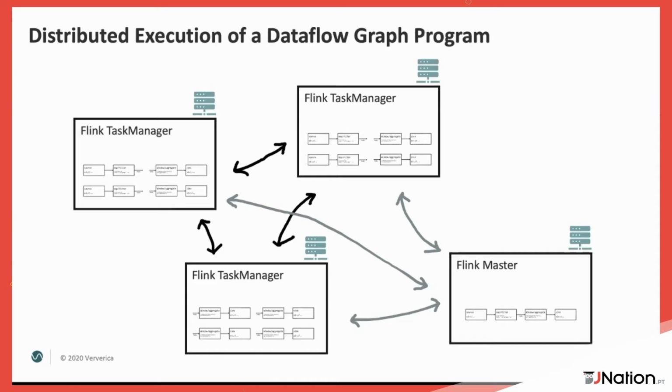For example, if one part of the computation, such as the JSON parsing, is very heavy, then these task managers would potentially have more instances of this JSON parsing task than of the other tasks. What Flink does is take care of serializing the data between the different computation steps, sending the data between those steps, and making sure that the overall computation works according to the data flow graph that was created from the specification of the program in the API or in the SDK. So that's what Flink does. It's a distributed data parallel processing system.